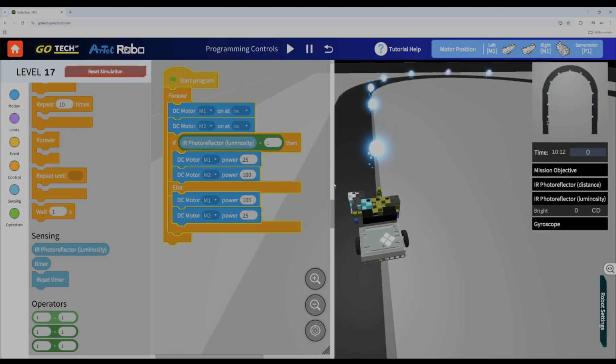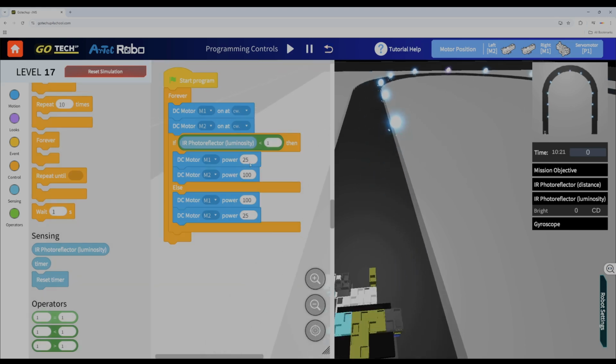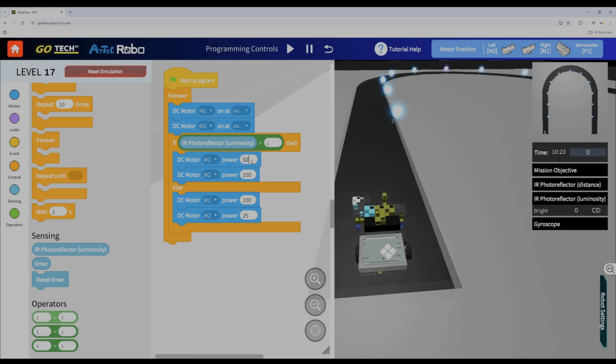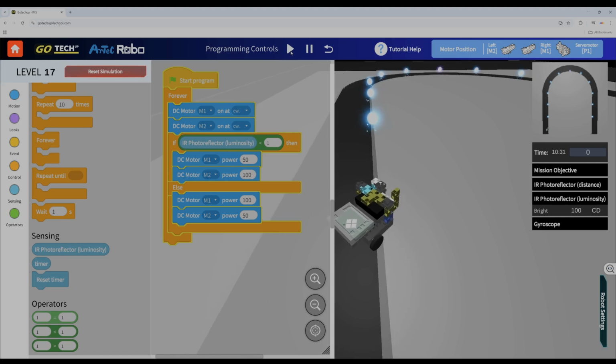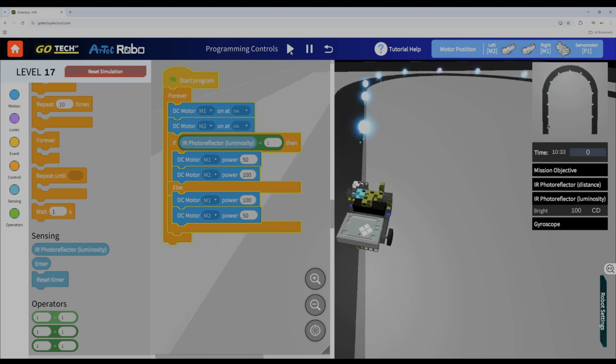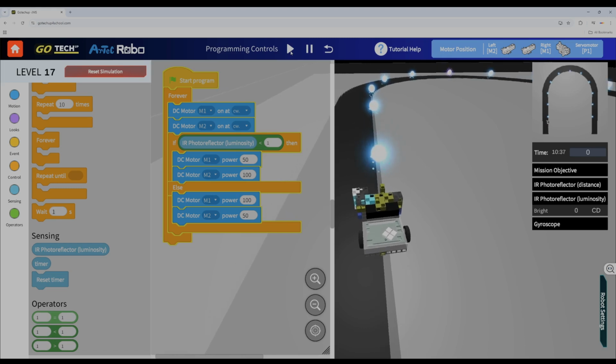Now, this is going to take some time. There is a secret for it as well. What we can do is increase the power to make it work faster for you. But if you're not used to it, you can just stick with the lower numbers first. But yes, this is one way for you. If you want to keep it working faster, you can do it like this.